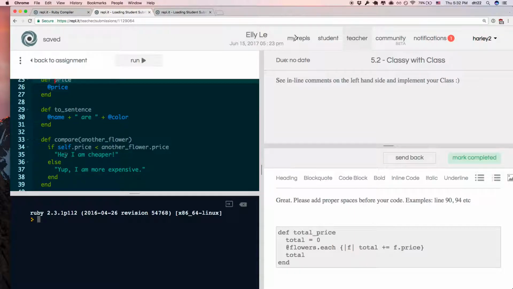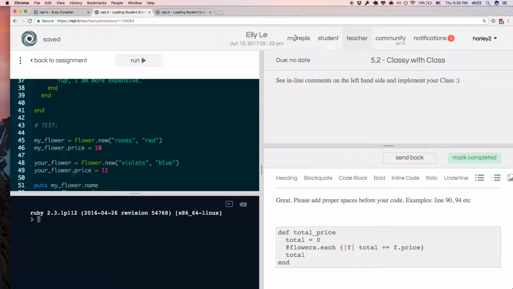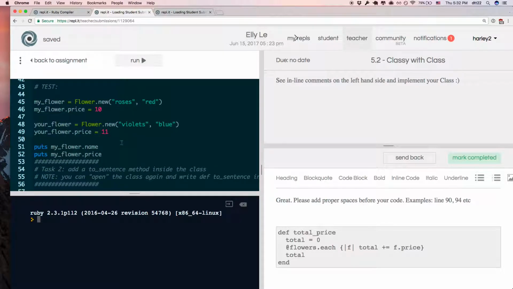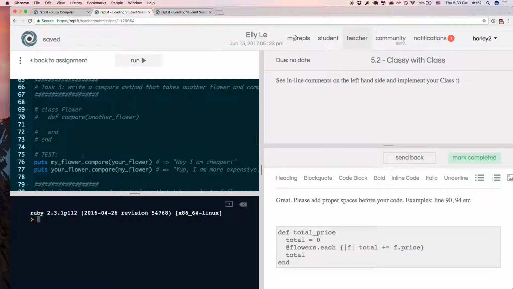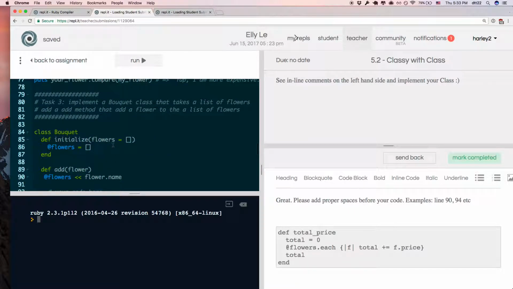So we kind of understand now, you can compare age, compare price and stuff. So you see this is returning a string. This is good, because later I can just say puts, right? Not compare. Where is it? Here. Okay? So when you call this my flower inside there, self.price is my flower.price. Right, so review this if you're not clear.